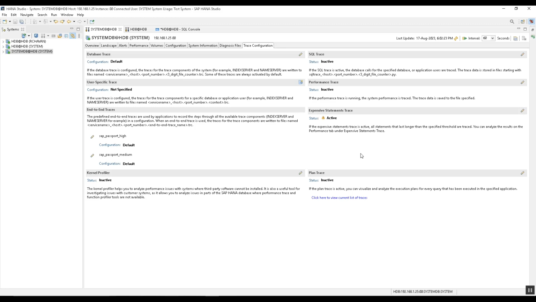In the majority of cases, you will find that the expensive statement trace status is active on the production system. If the expensive statement trace is on, then we can use the statements provided by SAP to identify the root cause of the high CPU usage.